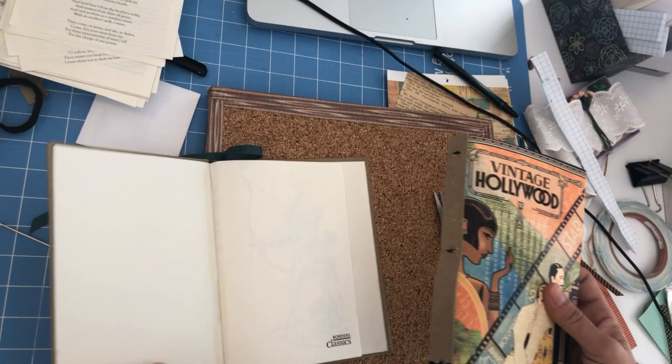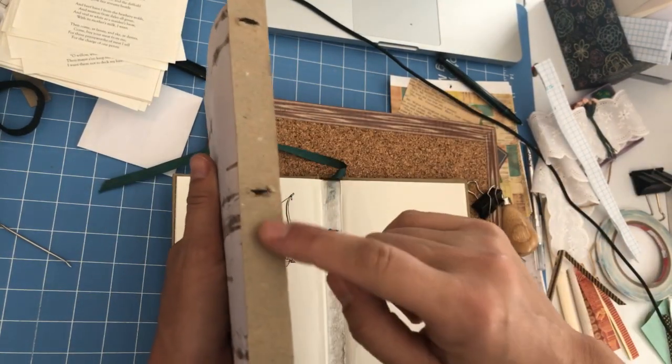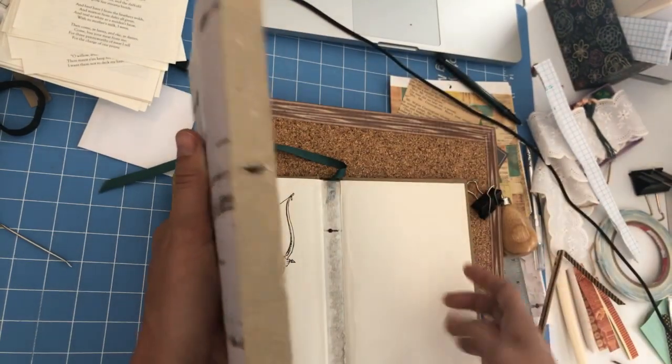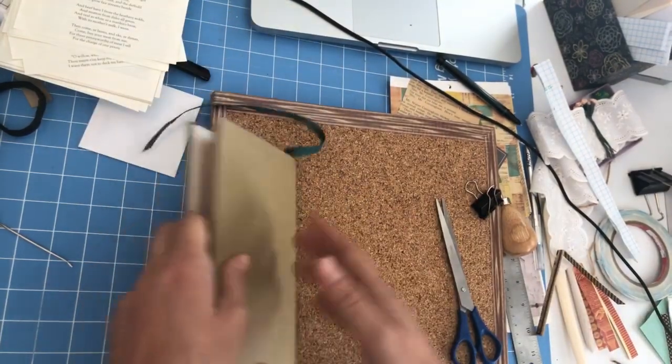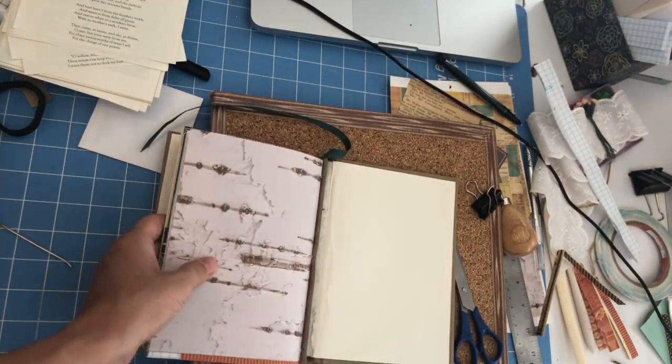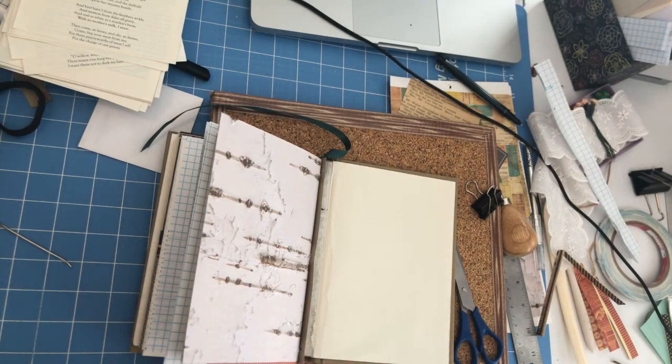Alright, so now what I'm going to do is glue this in. And you'll never know, except for when I come back and paint this down, you'll never know that it's stitched in. I mean that it's a secret little stitch in here. That would have looked fine on the outside of the spine. Oops. Now all I'm going to do is glue this in. Now that I'm looking at it, it would have looked fine on the outside of the spine. I just didn't want all the stitching. Alright, well, my brain says it's time to glue it in. That's what I'm going to do.